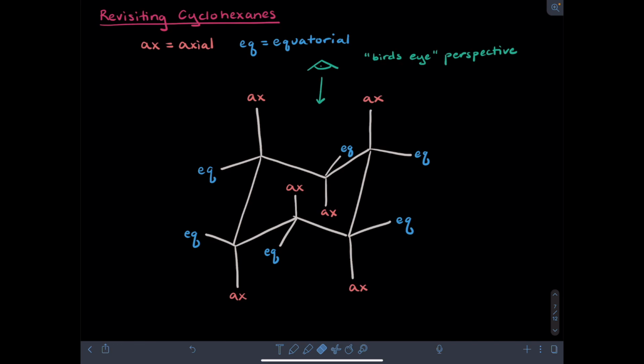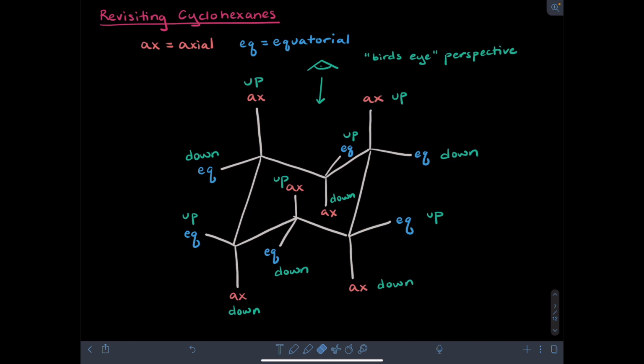Now I want you to imagine looking at this molecule from a bird's eye perspective, high up on the page. Notice these three axial groups are pointing up at you, and the other axial substituents are pointed down, away from you. Although the angling isn't so extreme, there are three equatorial positions that point slightly up toward your bird's eye view. And then there are three equatorial positions angled slightly down away from this perspective.